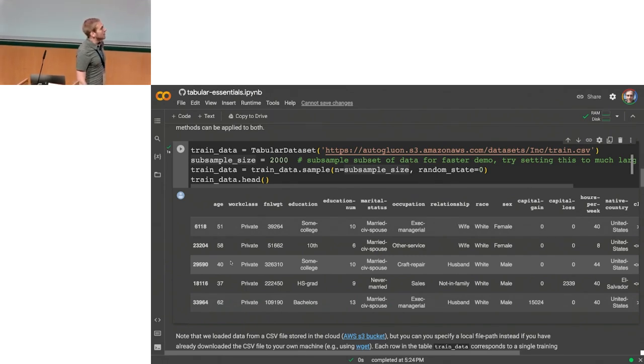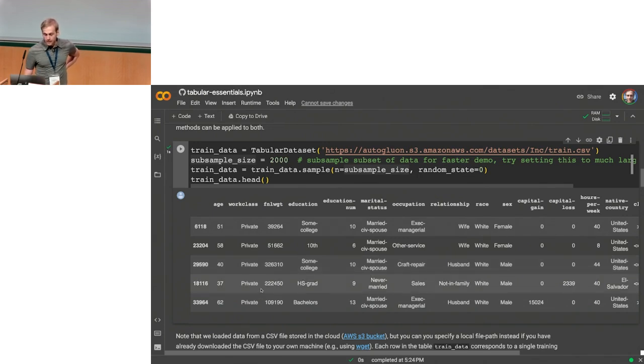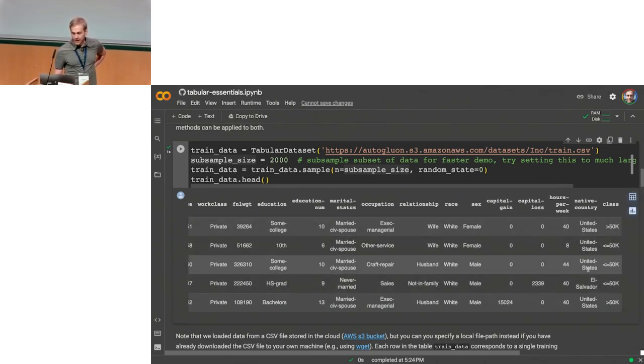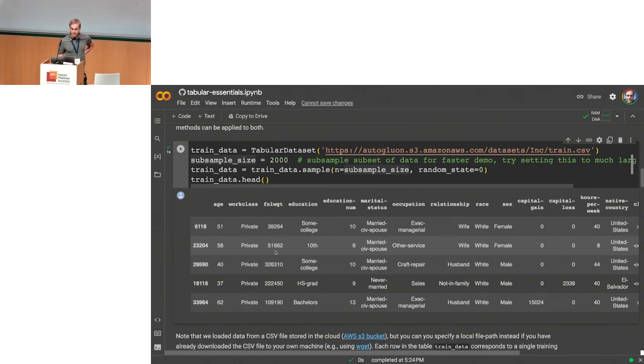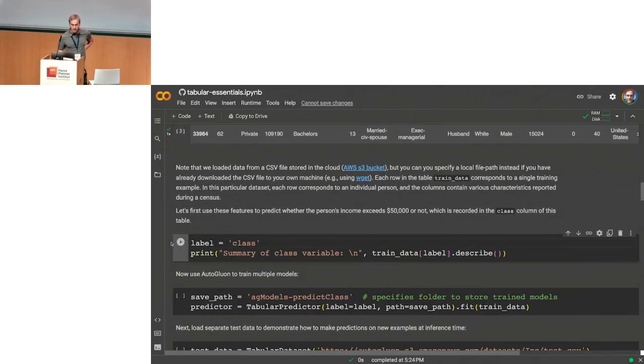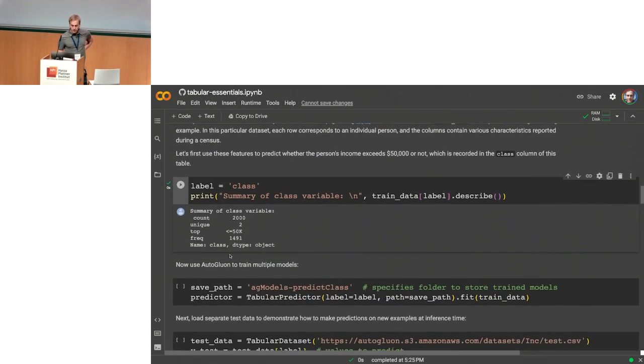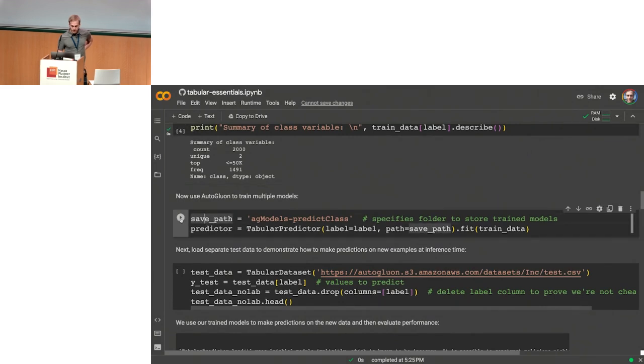We have binary features mixed with numerical, right? And what we're going to try to predict here is the class, which is binary classification on whether someone made greater than or less than $50,000 in a year.